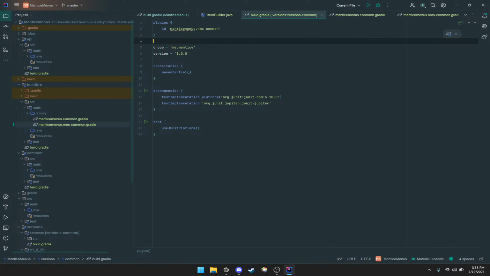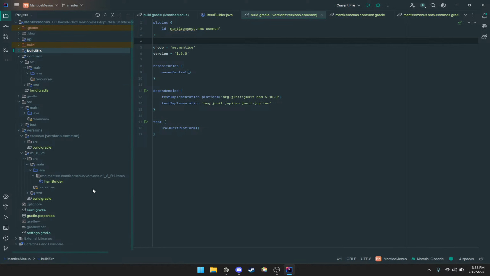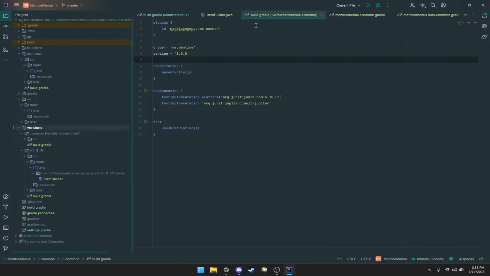Technically, we could use NMS if we wanted to in all these, so that's fine. But we're not technically using any NMS code. So whatever. Actually, whatever. We can future-proof it.